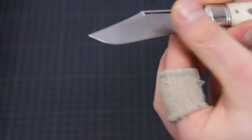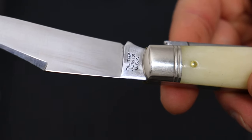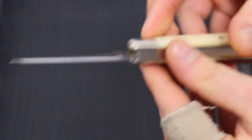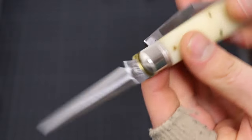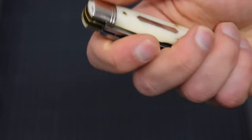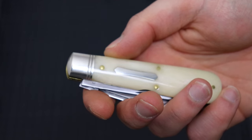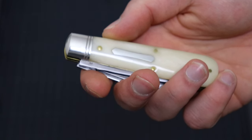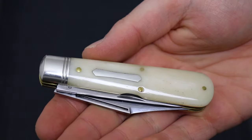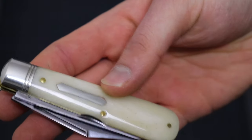It has a long pull. The tines are also unusual — it says 'oil the joints USA', which is not usually on most GECs. It has the pattern name and everything on there, and it says 1095 carbon steel. It's a little bit heavier with double-stack brass liners and nickel bolsters. The shield might be a banner shield or a propeller shield — I'm not entirely sure, but it looks really elegant. It's a nice touch, way better than just a plain shield.